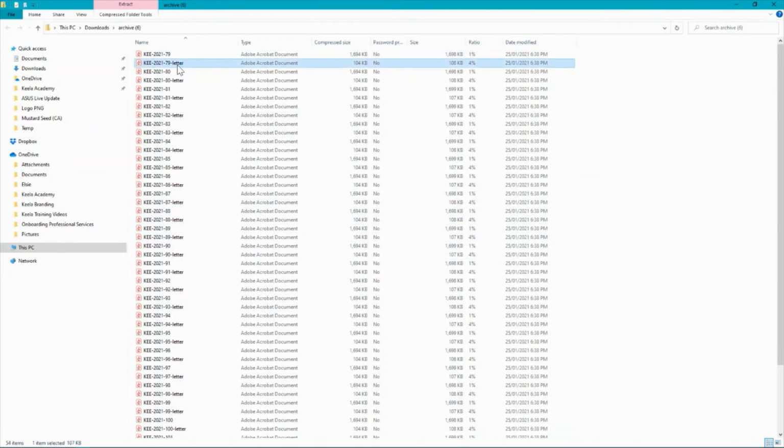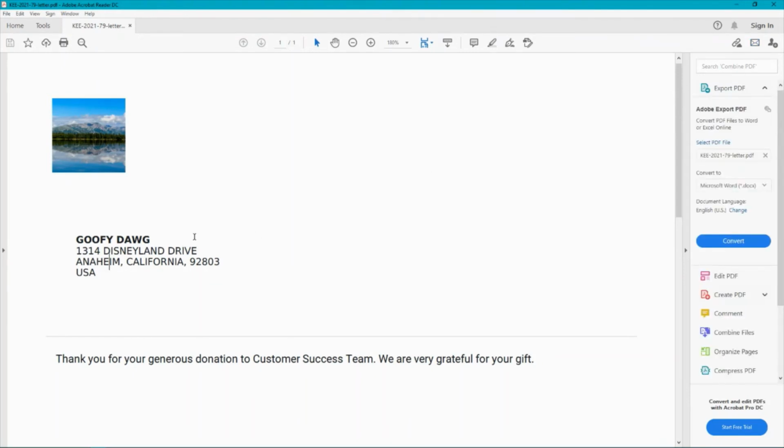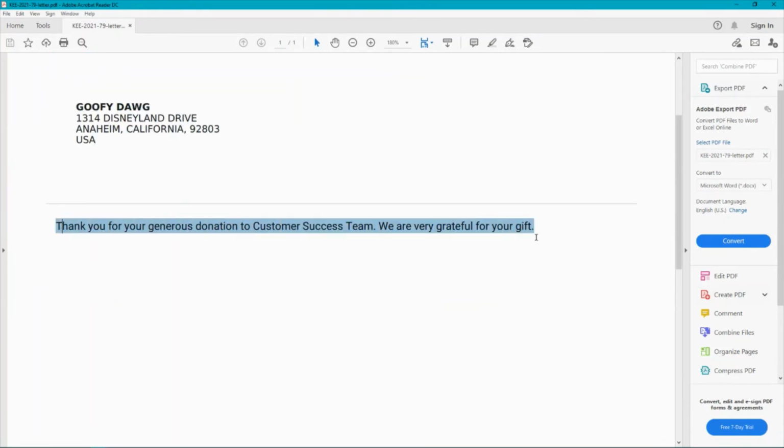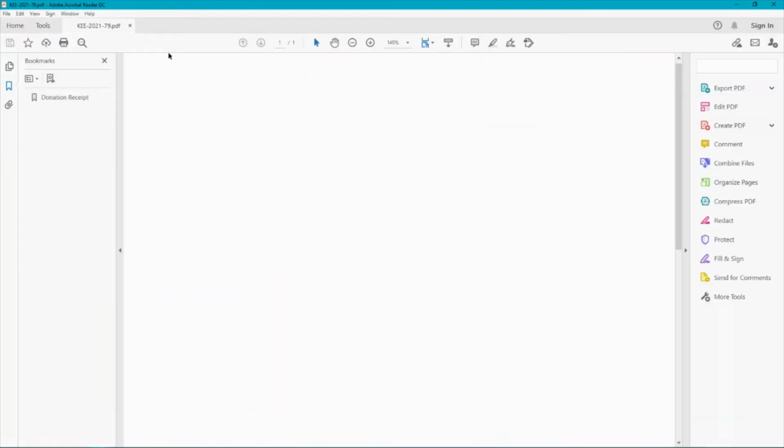If I open up the letter, you can see that the name and address is in here. So you can just fold that up and pop it into a windowed envelope as well, so you don't need to handwrite the receipt addresses if you want. Sometimes folks like doing that, and I think it can be a really nice personal touch. So if you've only got a couple, you can write them, but it's good if you've got hundreds and hundreds of receipts to mail. The message that appears on the receipt here is the same message that you set up in your organization settings. I'll just show you the receipt itself.